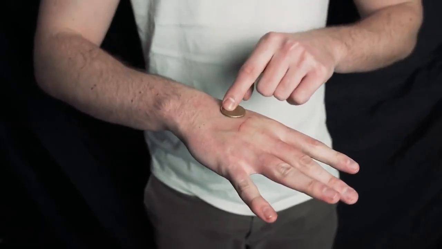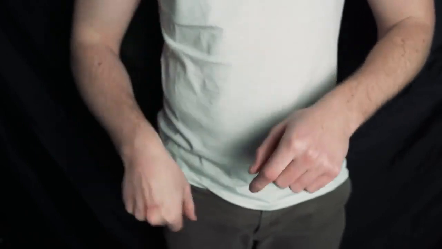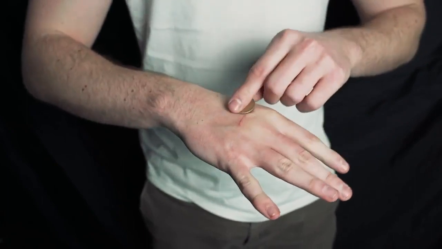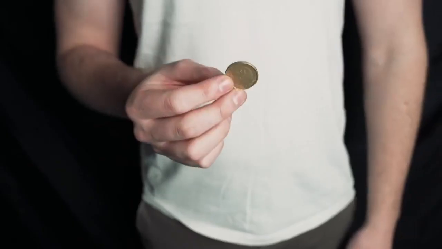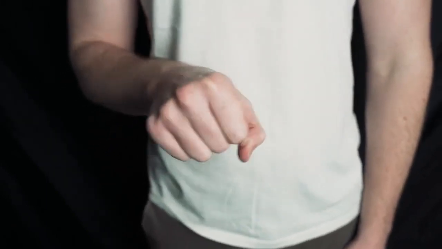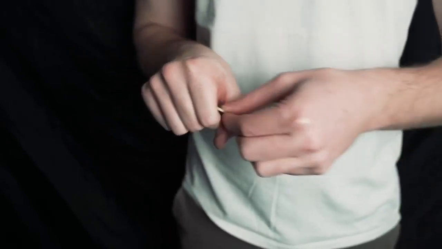The audience witnesses this unexpected movement, seemingly defying logic. The magician repeats the process by putting the coin back into their right hand once more. They rub their hand again, causing the coin to impossibly jump once more, surprising and baffling the spectators. The magician's skillful sleight of hand and misdirection create an illusion that appears to violate the laws of physics, leaving the audience in awe and pondering the secret behind this magical feat.